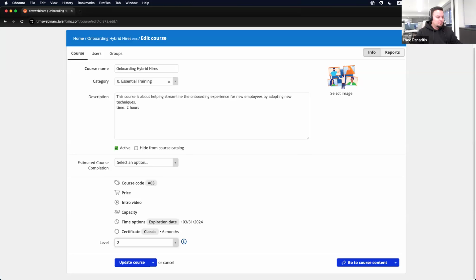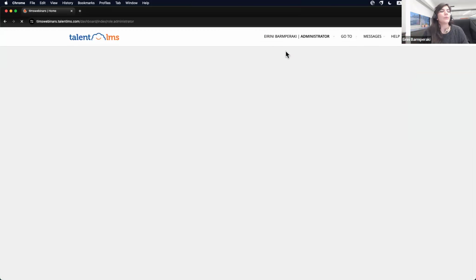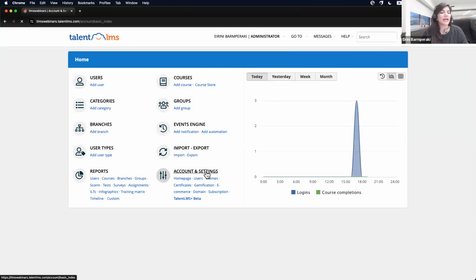Yes, I think you're talking about the smart tags that you saw when Theo demonstrated how we can add smart tags in the text that we can add above the units. Well, this is a custom user field that we have created in the system. So I'm just going to switch really quick as an admin and go to account and settings.